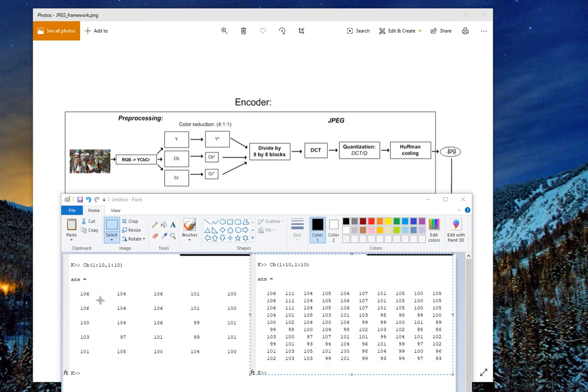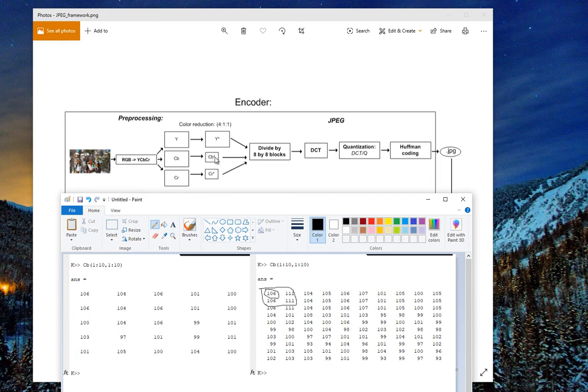So after reduction, that will be our final Cb matrix. Again, in each 2 by 2 separate block of pixels, we will keep only the first one, like in that block of the first 4 pixels, we will keep only this number. And in each 2 by 2 matrix, we will keep only that particular number. Okay, and that will be our matrix after reduction. So here we will just delete all of those unnecessary numbers. That's how we get Cb star.